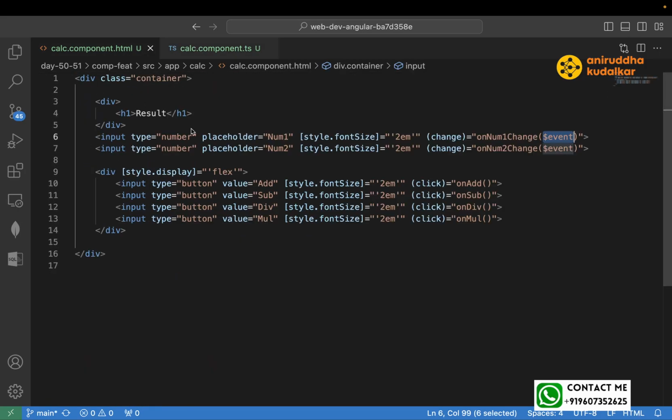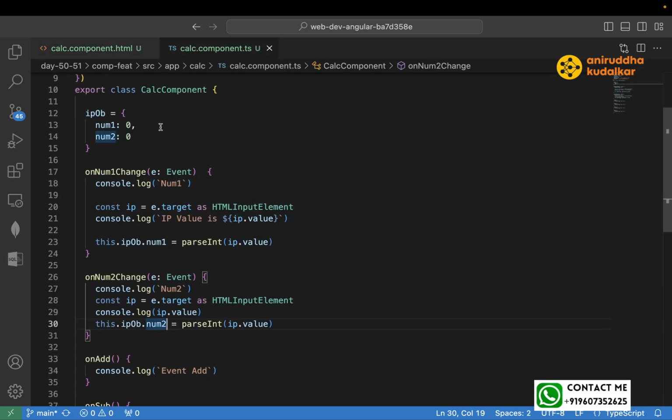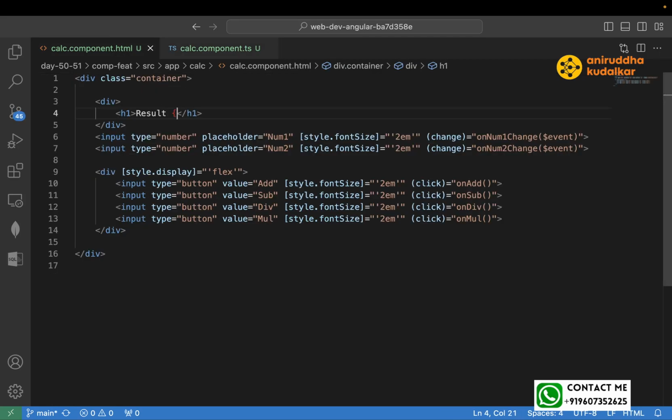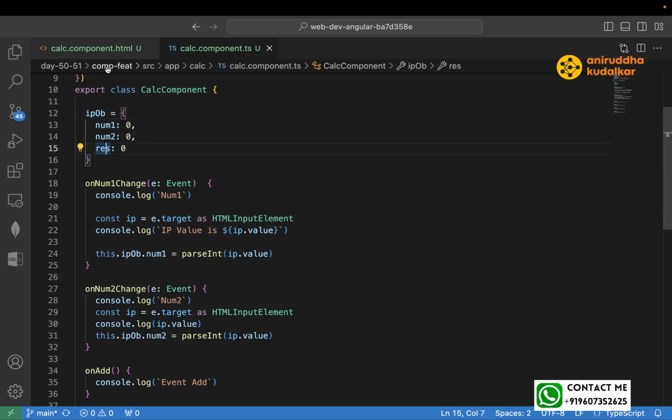Now we have a result over here, and result is 0 in the beginning. I want to access this IP obj dot result.